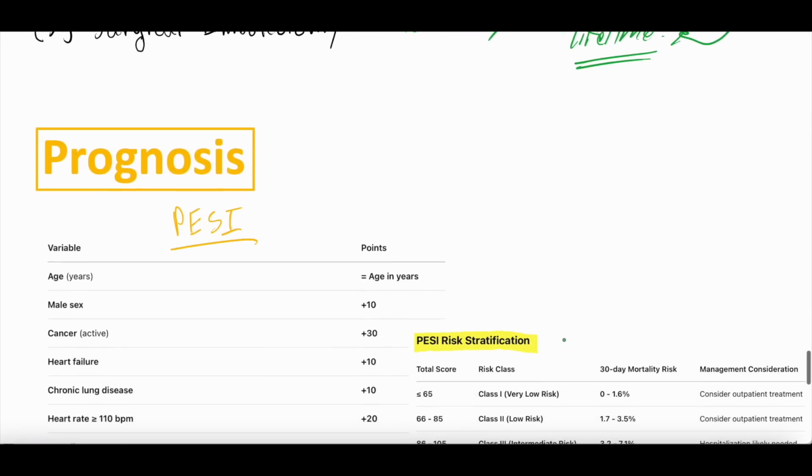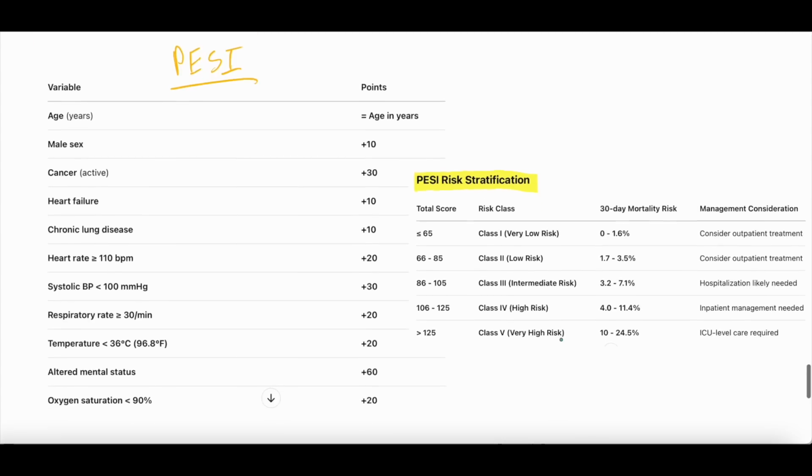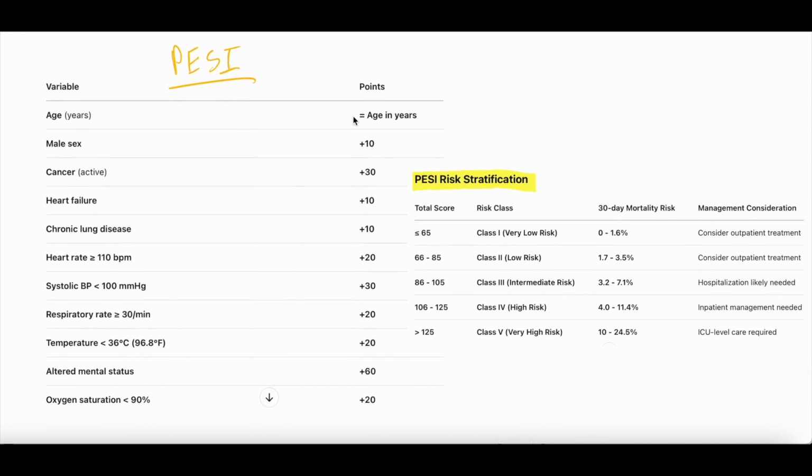So if we talk about prognosis, how patients do in the acute setting, there's another score that's kind of well elucidated. It's called the PESI score. This stands for Pulmonary Embolism Severity Index, or PESI. And what this looks at are a number of risk factors, and again, then they score them with points. And depending on the number of points you have, helps us understand your risk.